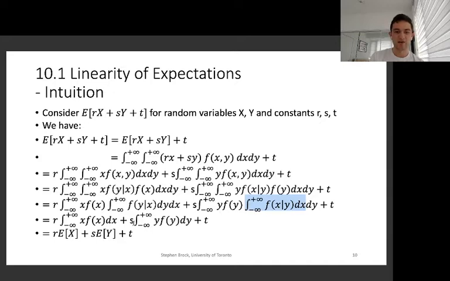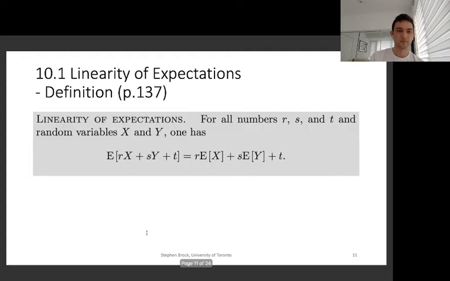So now we just have the formula for the expected value of y, and the formula for the expected value of x. All right, and so this now is good because intuitively we would have thought that this would be the case. So it's good that our intuition was right.